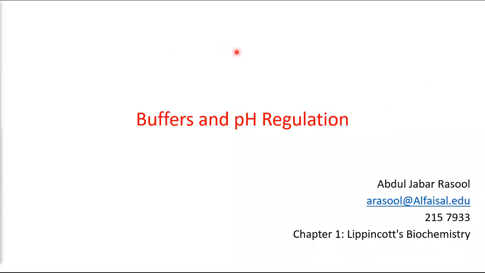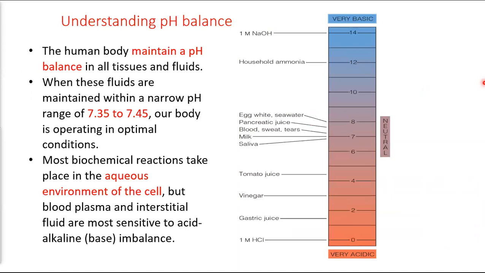Starting off, we need to know the basis of everything: why do we have this concept of buffers? The human body maintains a pH balance — it needs to stay within a certain range, and if it goes over or under that range, it can cause a lot of damage and may lead to death. The pH balance is usually around 7.35 to 7.45. If you go over that, it's alkalosis; if you go under, it's acidosis. This is the pH of the blood, and it's extremely important for enzymes, proteins, and many biological processes.